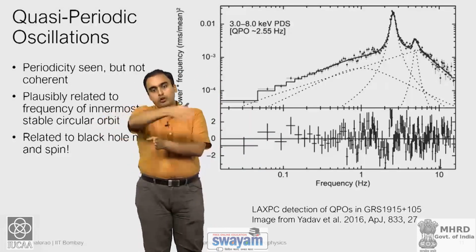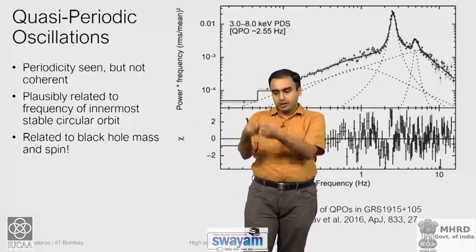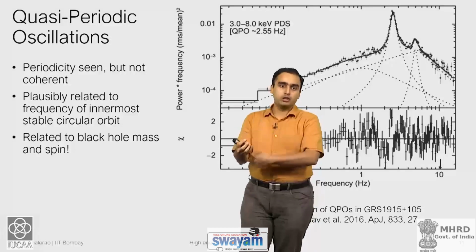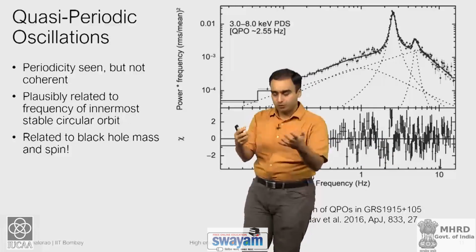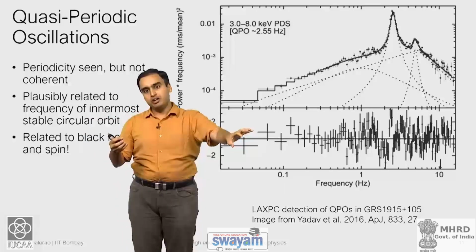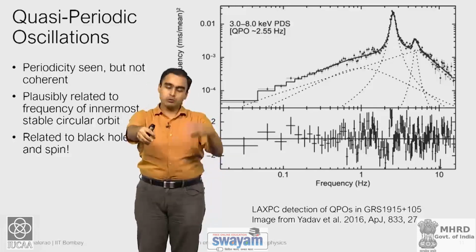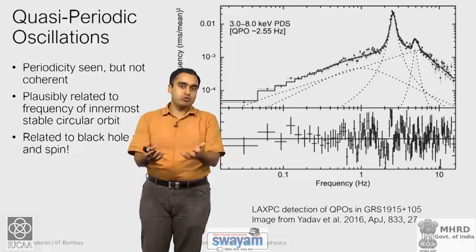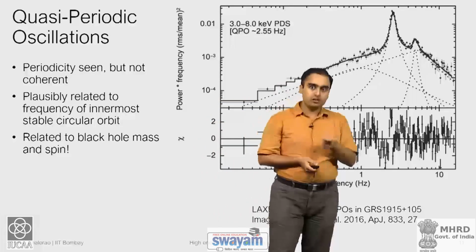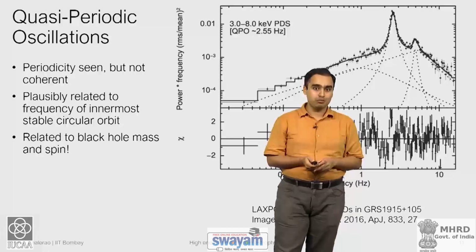So, you have all this stuff going around, and any disturbance at that point is going to show you oscillations for a little bit, until that blob of gas, or whatever was causing that oscillation, manages to fall into the black hole, and then that disturbance is lost. So, you see variability for maybe a few cycles, then the source of that variability disappears, but a new source pops up again on the ISCO at some other point. If the first one was here, the next one could be here. So, it appears to be at a different phase, but it still has the same period. So, again by just measuring the frequencies of these and how they change with time, we can actually start measuring masses and spins of black holes.